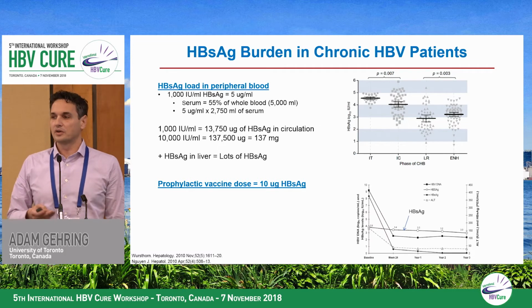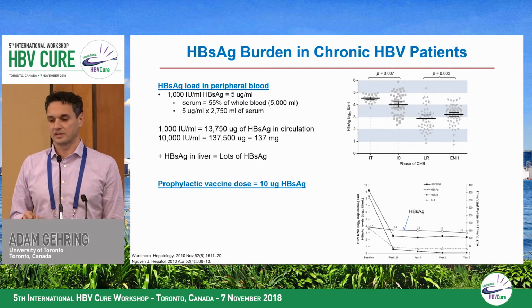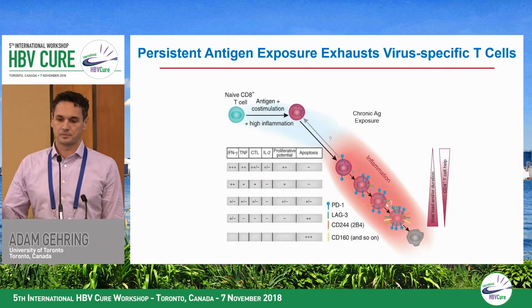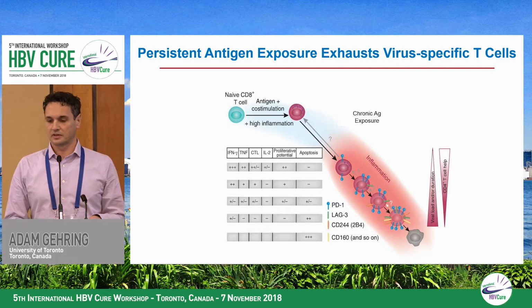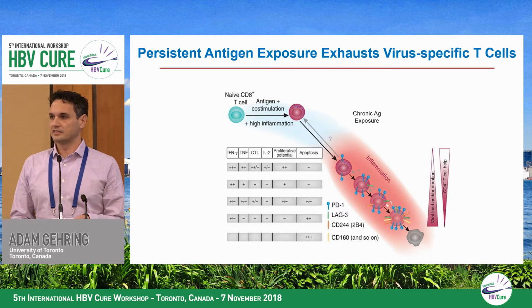And obviously we all know too that the current treatments with nucleoside analogs reduce ALT, they reduce DNA, but they don't change the S antigen levels, even over years of treatment. And we know from mainly animal model studies that this chronic antigen exposure leads to a progressive decline in the T-cell response. You get progressive loss of T-cell function, upregulation of inhibitory receptors, loss of CD4 help, which then leads to a collapse of the T-cell response and ultimately deletion of high-affinity antigen-specific T-cells.